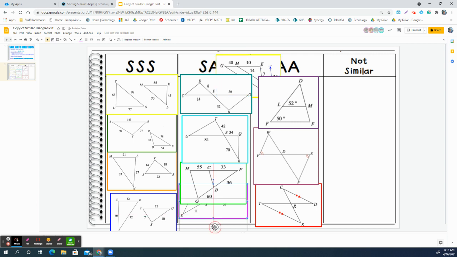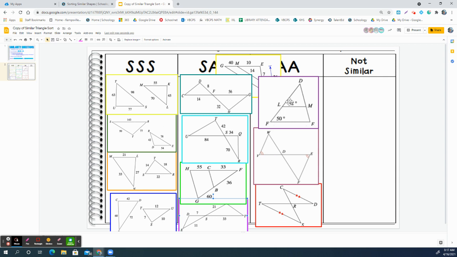And then you've got this one down here, right? So this is side, angle, side because of the vertical angles. And then you've got side, angle, side because of the reflexive angles. And side, angle, side because of the vertical angles. And then all we have marked over in these guys is angle, angle.